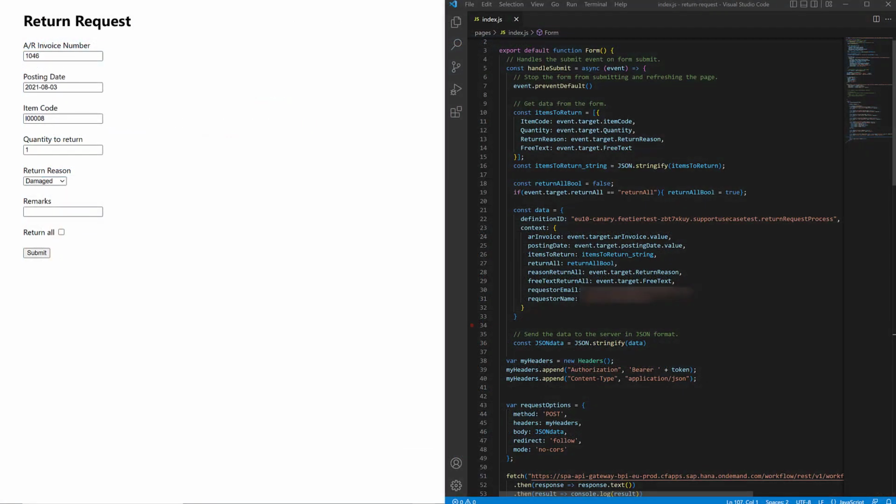To trigger the process using an API, follow the instructions in our documentation. For the demo, we've prepared a simple web form that collects the return request information from the customer via, for example, a web shop. Note that the customer needs to be authenticated on the seller's side. Once the requester chooses the Submit button, the return request information is put together in the same format as we've seen previously, and then sent to the API endpoint to start the process.